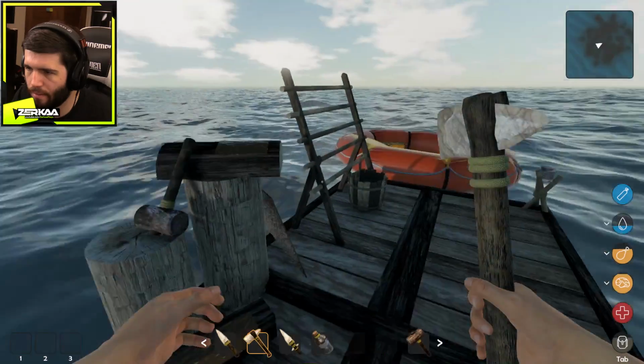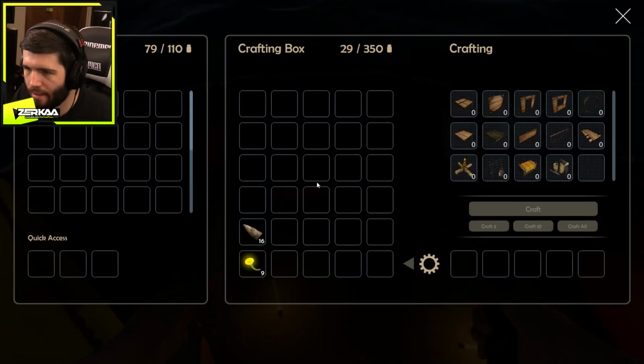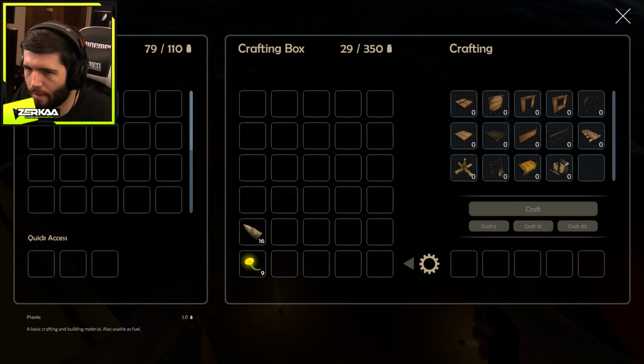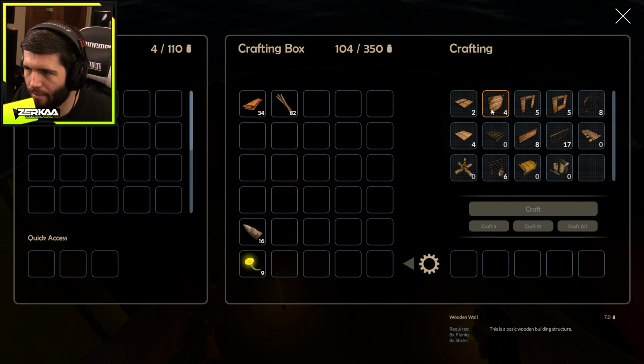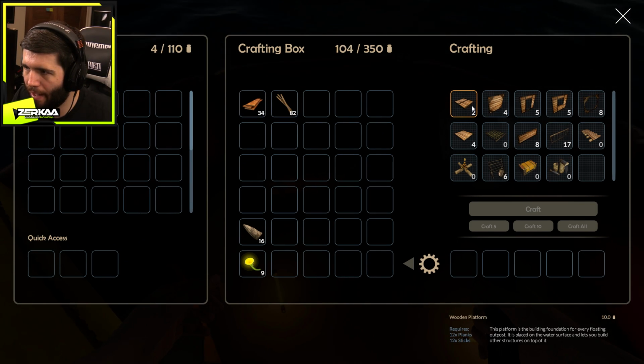That'll stop you from burning. Don't need burning anymore. Right, what can I build from what I've got? Yeah, I need some scrap metal. I can make 2 platforms. I can make a wall.